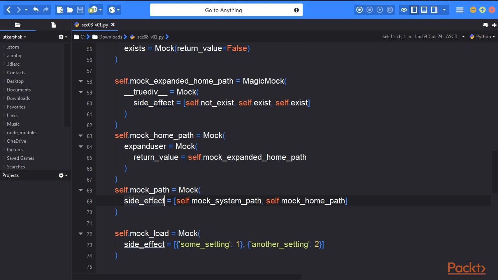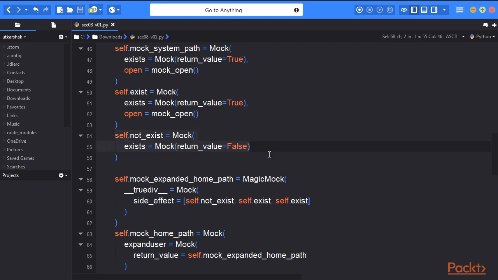For the value of the system path, there will be a call to the path object's exists method. This will determine if the concrete file exists. There will then be calls to open the file and read the content. For the value of home path, there will be a call to the expanduser method to change the tilde character to a proper home directory. The expanded home path is then used to create the three alternative directories.